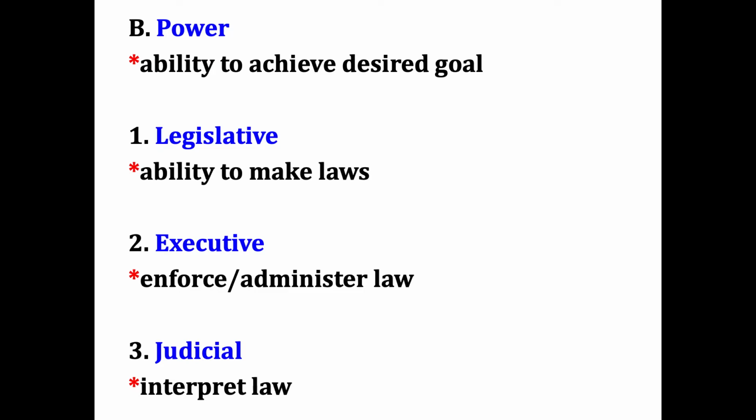And then our third, okay, every government in the world has judicial power. And that's the power to interpret law. What do laws actually mean? And if you ever look at a law, they're not very specific. And there's a reason for that, and that's leaving it open to interpretation by a judicial branch. So the judicial branch, that's like your court system. They're the referee. They determine this is what the law means. They interpret the law. So every government in the world has these three types of power.